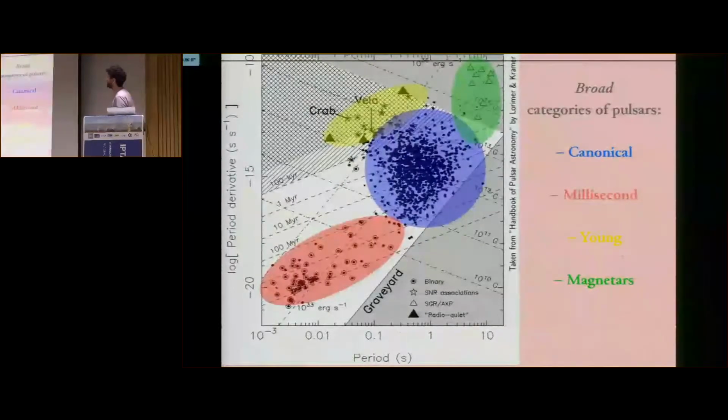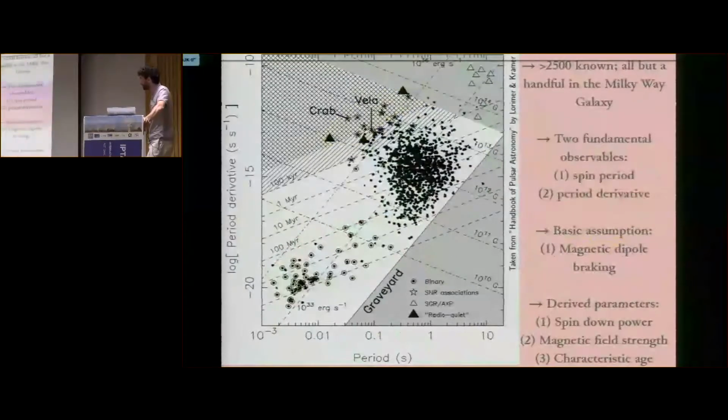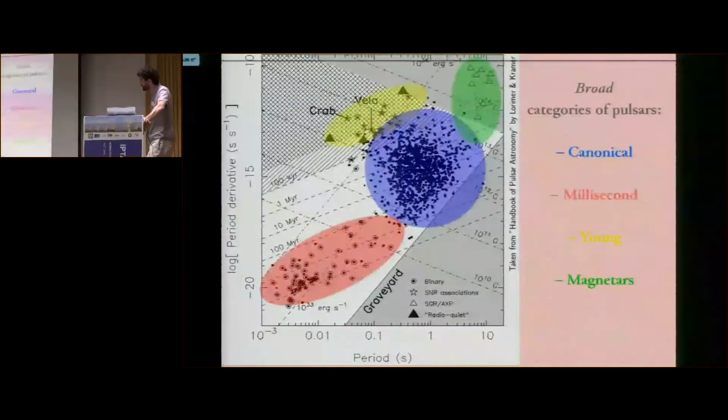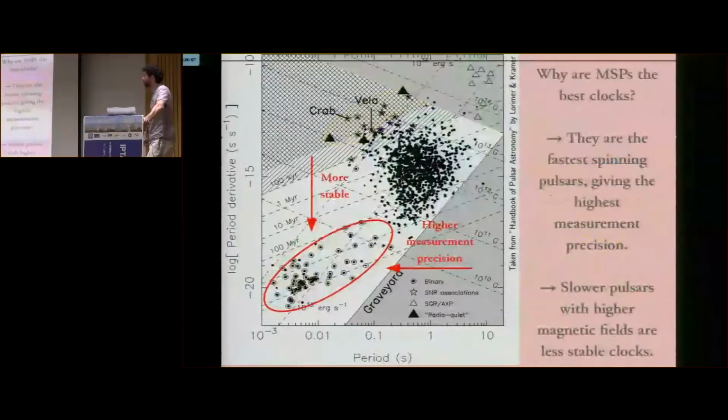But I want you to see that the pulsars fall into four broad categories, which I mentioned earlier. The slow ones, the young ones up here, the magnetars, and the millisecond pulsars. Obviously, you should notice that most of these millisecond pulsars are in binaries. That's why they have circles around them. And for most pulsar timing experiments that are very precise and that we want to use for things like gravitational wave experiments, which is why we're all here, you want to use millisecond pulsars.